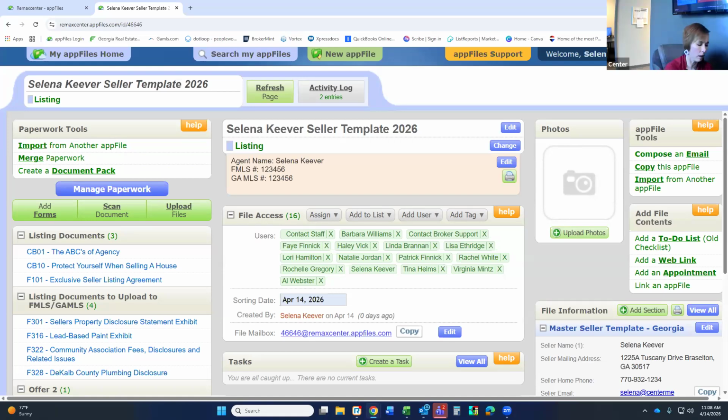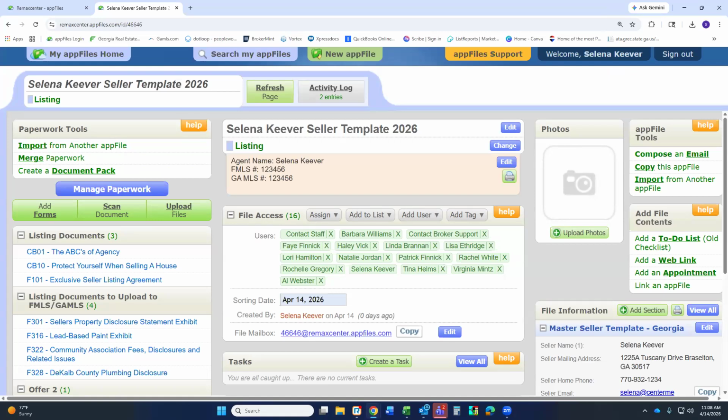Right. And for that matter, I don't know what the experience is from the client end. Most of our clients are also signing documents on their phone. I'm not sure what that looks like, or if that's really cumbersome as well, but that's a big deal. So I can actually tell you as far as the signature requests go, because I've done it myself. I've had to do signature requests through appFiles on my phone, and it's actually super easy. Their signature function for appFiles on a mobile device is not hard at all.